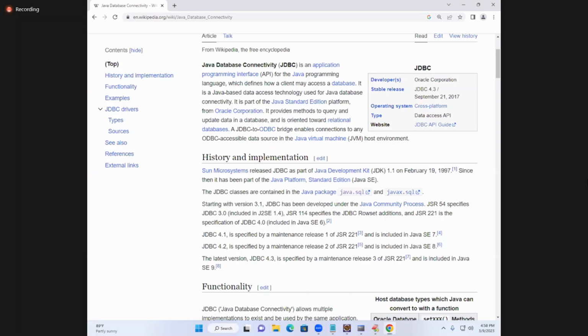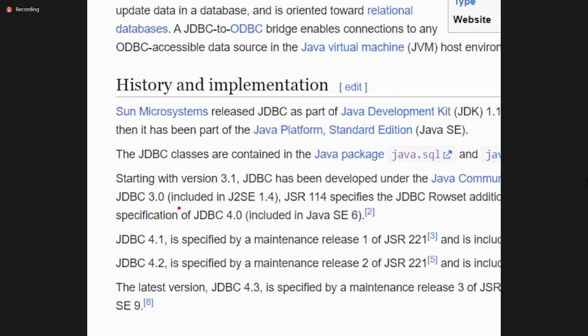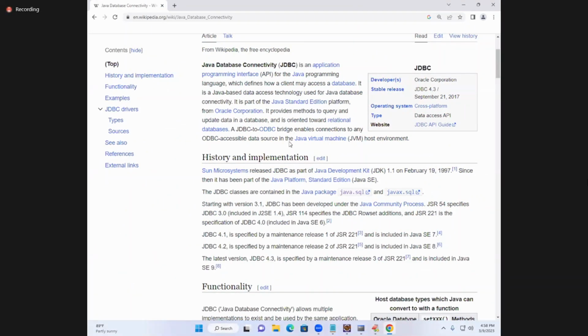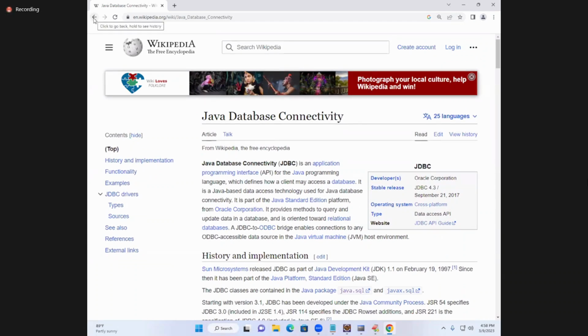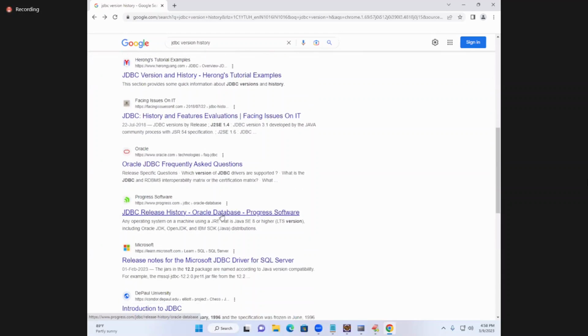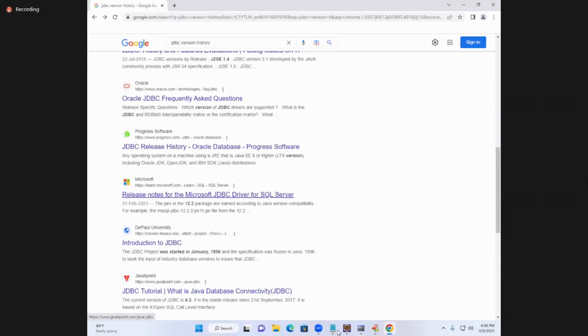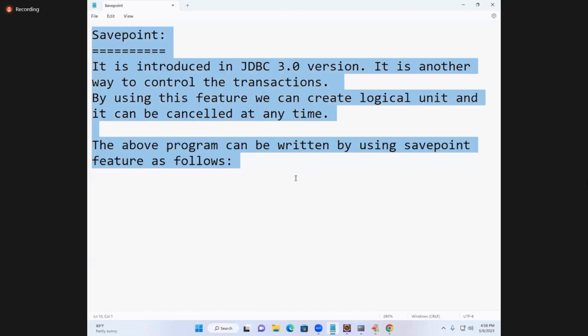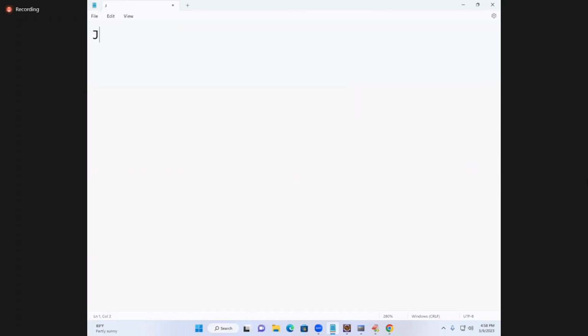See here, JDBC 3.0 row sets. Clear information is not there on the Oracle website, but it is on the Wikipedia website. See here, JDBC versions. I'll give a list: version and new features.